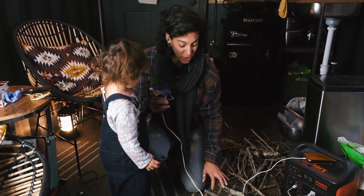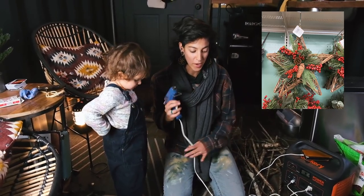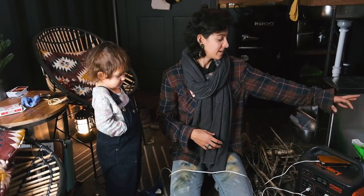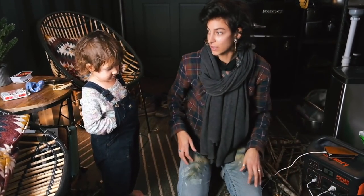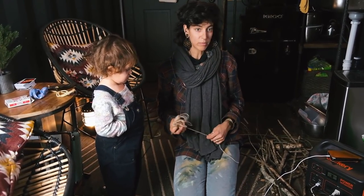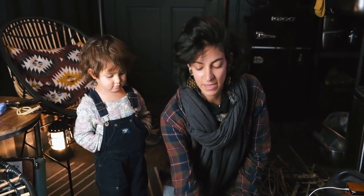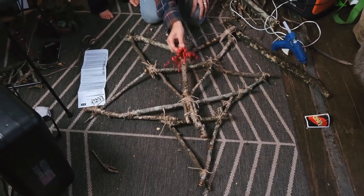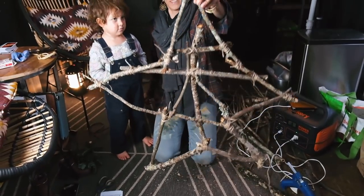What you got there? Glue gun. So we saw this thing at Michael's and it cost like $25. And I was like, we have sticks on the farm, and I have a glue gun, and we have a Christmas tree. The only thing that we didn't have was... Where's those red bottles? I'm pretty sure it was like $1.99. And we're gonna make a Christmas ornament for the bus. What is this shape? It's a storm.